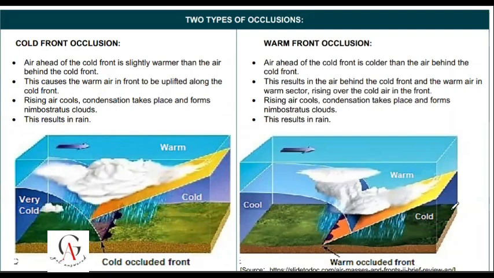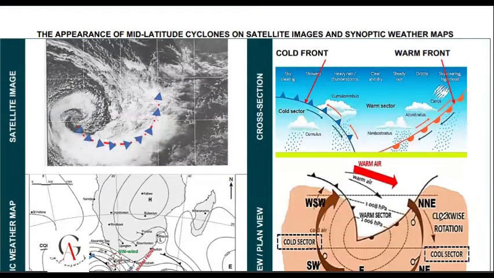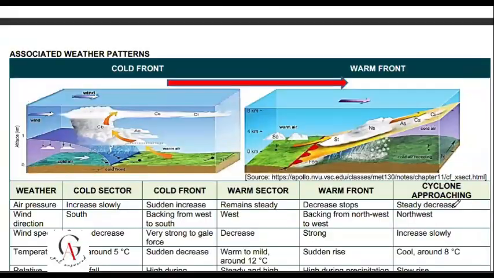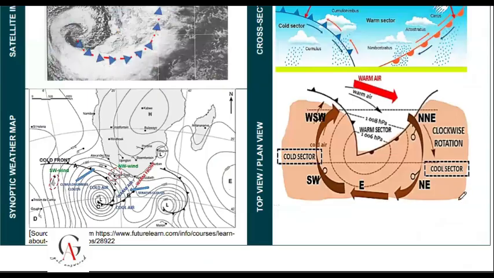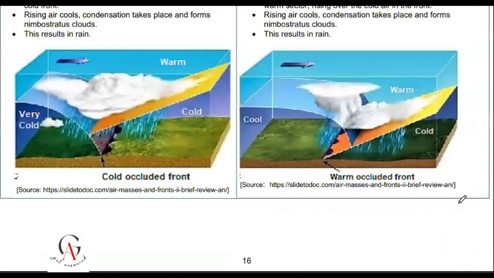mid-latitude cyclone. Then the other thing that I also want to focus on is the two types of occlusion. There is what we call a cold front occlusion. Then we have what we call a warm occluded front. Right? If you check here, when we get to a typical question, like for those ones who wrote the Gauteng preliminary paper, there was a question which was asking you to figure out the nature of occlusion on a given question.